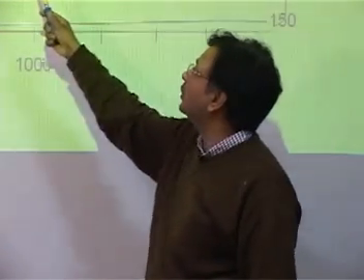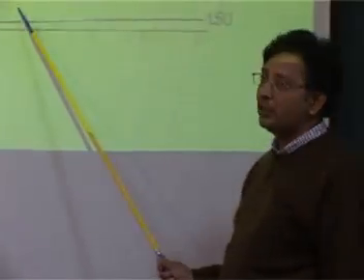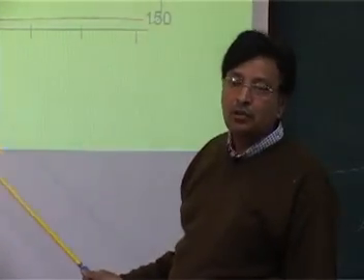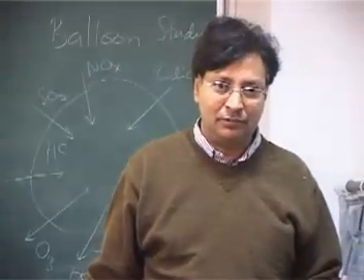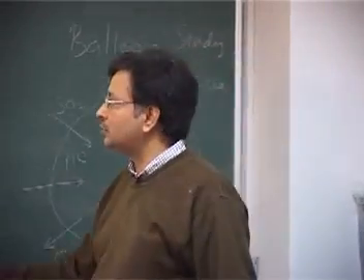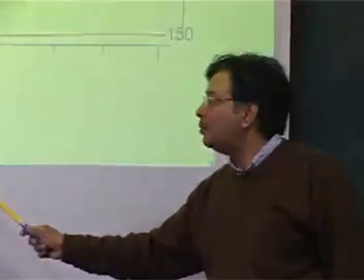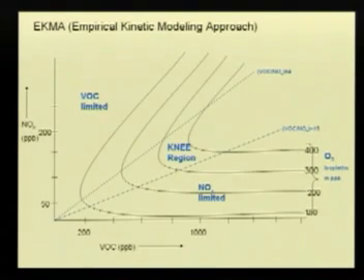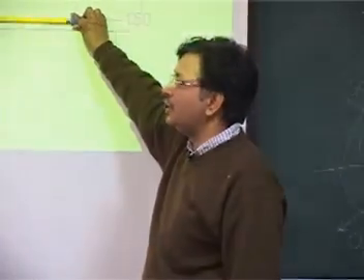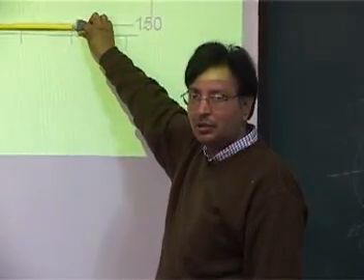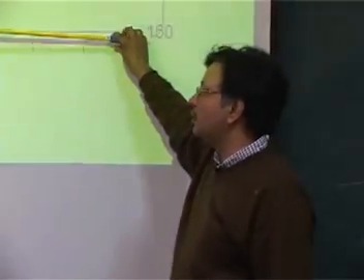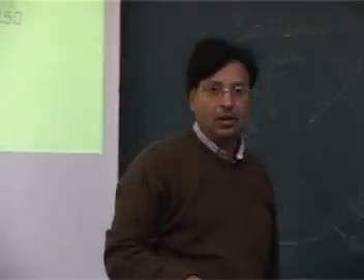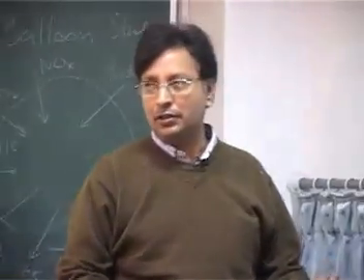You see here, and here you have the NOx limited region. And you have to have NOx. If there is no NOx, you can never make ozone, isn't it? So if you have no NOx or very low NOx, no matter how much increase in VOC you are causing, do you see any change in ozone? It's stable, almost parallel to the x-axis. You need NOx. So the shape also, you see the high slope here and almost no slope here, can also be explained by this model, both practical as well as theory.